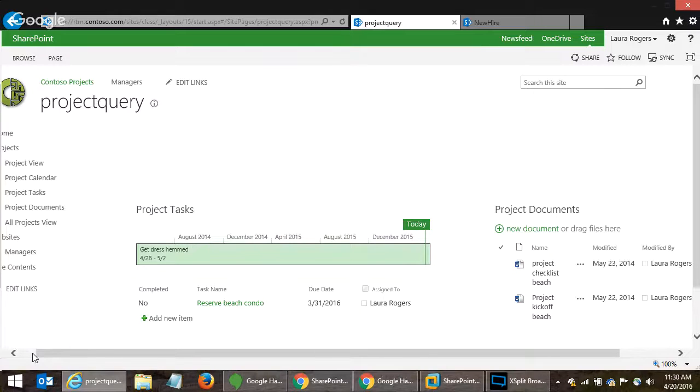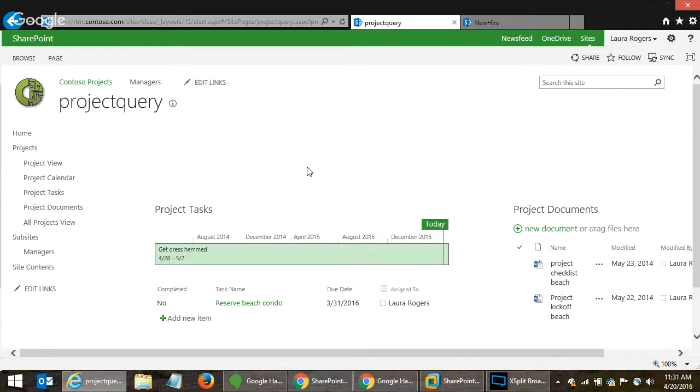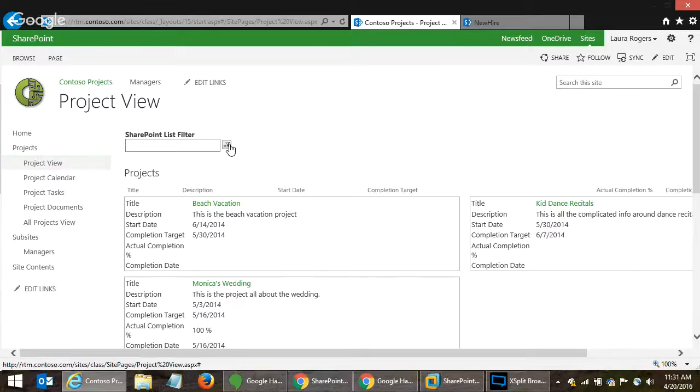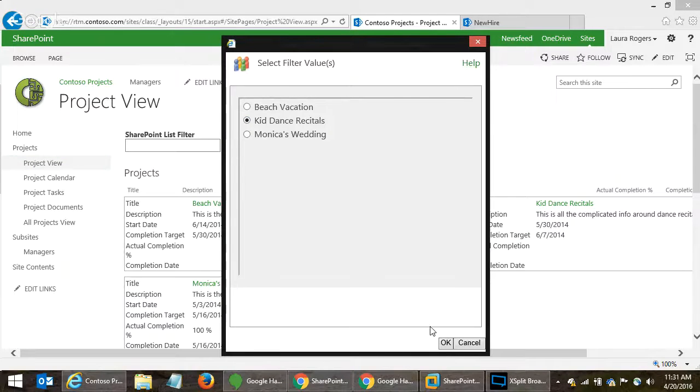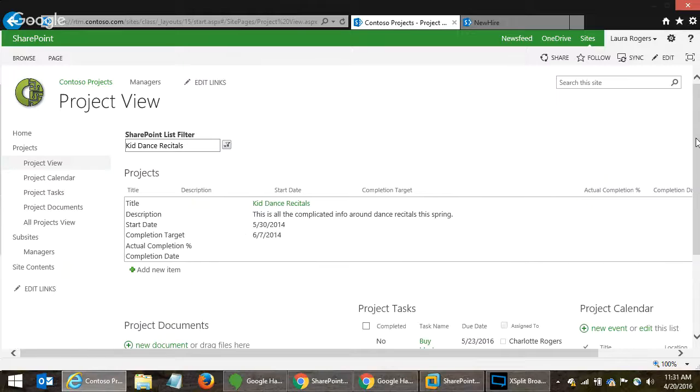So I could add more web parts. I could add the web part of the project itself, so it would show that one line item. I can show my project calendar, so I can just add a bunch of web parts and do the same exact thing. Just make sure each one of the other lists that looks up to projects has that ID also selected, and then just keep adding more web parts and do the connections. Can have them all on the same page, and that would kind of mimic what we had on this other one, where you select a project, and then it sends the filter value to the information.